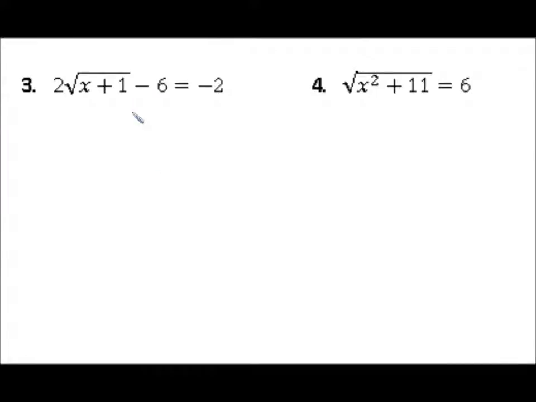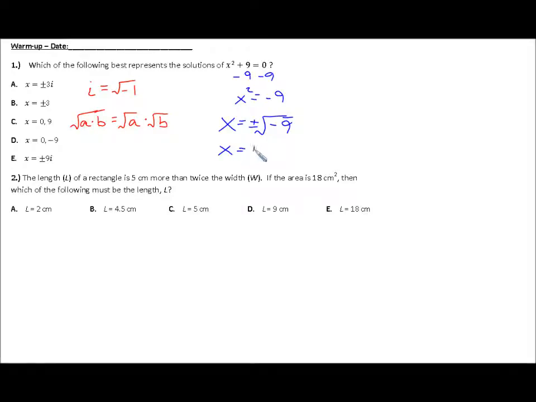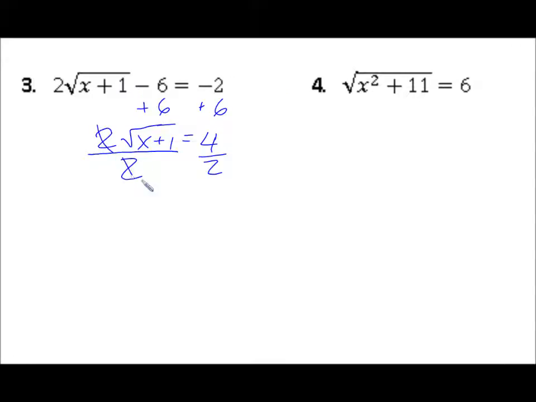Okay, two more square root equations. So here's what we can do. Square root of negative 9, let's split it up using this property. Let's split it up into two of its factors. And I'm going to pick 9 times negative 1. Now, why did I pick those numbers? Well, I picked the negative 1 because I do know the square root of negative 1. It's this weird number called i. So those will cancel, and you're left with the square root of x plus 1 is equal to 2.